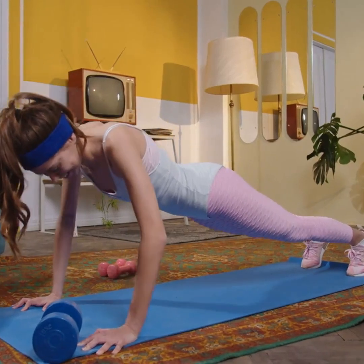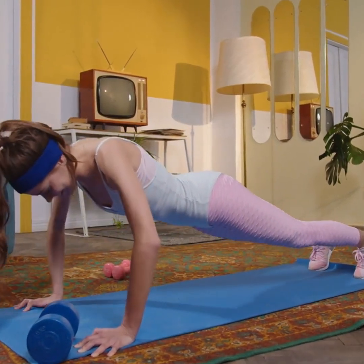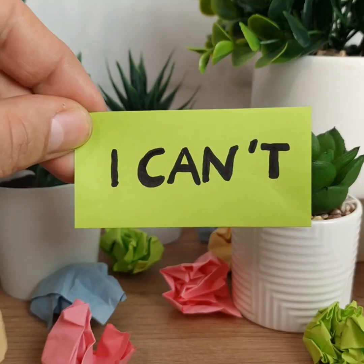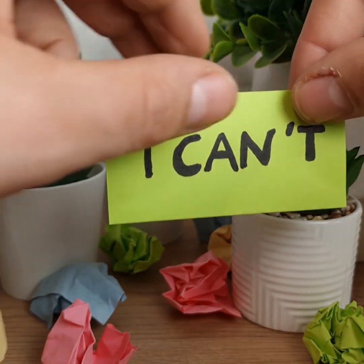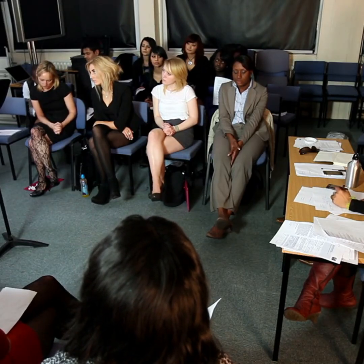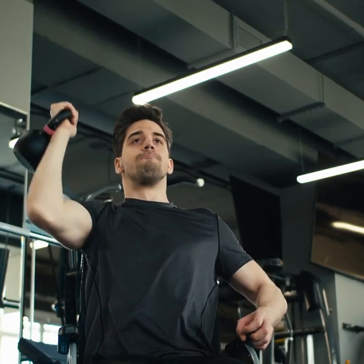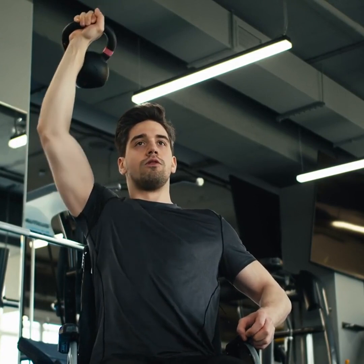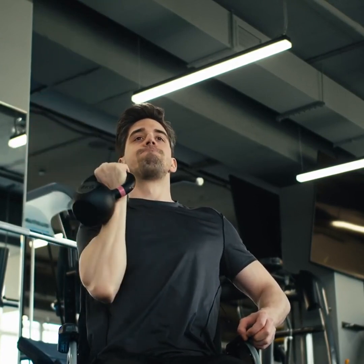Remember, overcoming hemiplegia weakness is not just about exercising, it's about taking control of your life and your rehabilitation. It's about believing in yourself and your abilities, and finding the strength and motivation to keep pushing forward. So I want to leave you with a challenge today, to try these 2 exercises, and to see the difference they can make in your life. Don't be afraid to adapt, to adjust, and to overcome, because I believe that you have the power to overcome hemiplegia weakness and live a fulfilling life.